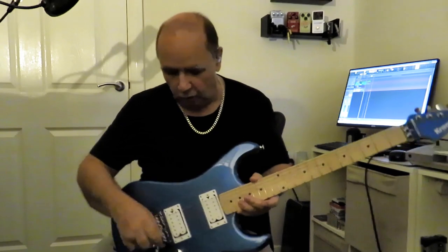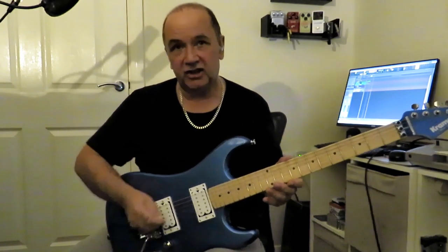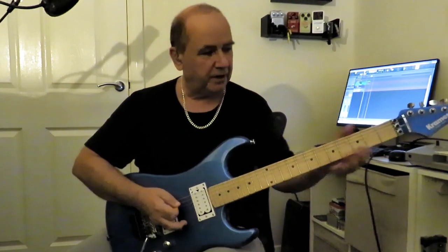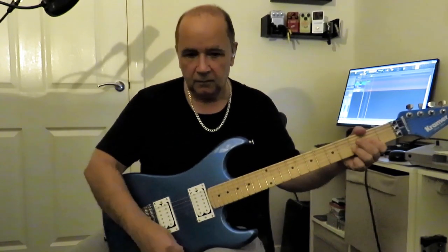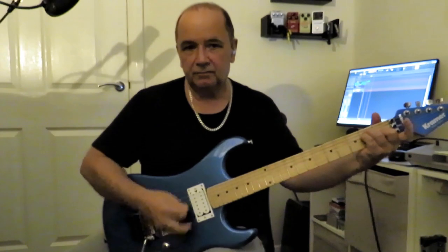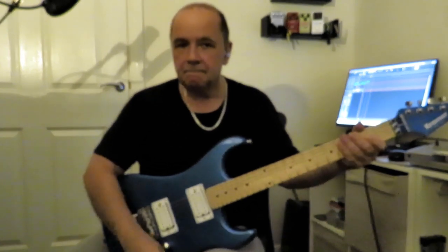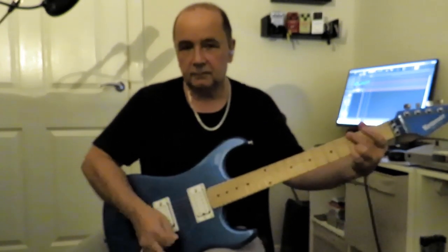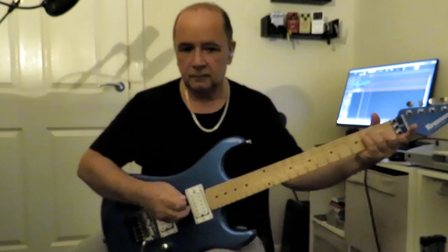Now they're quite hot, these pickups as well, so I've got no effects on the ME50 at the minute and I'm in the clean channel of the Marshall. I haven't got a lot of gain on the Marshall. If I take the volumes on this guitar all the way up, this is the neck pickup. Both pickups. And the bridge pickup. So they've got a bit of pull to them, these pickups.